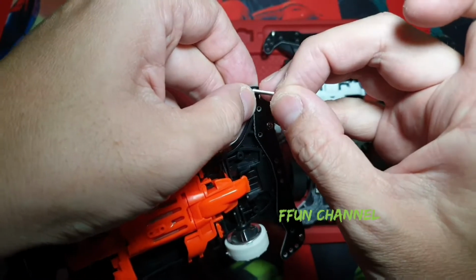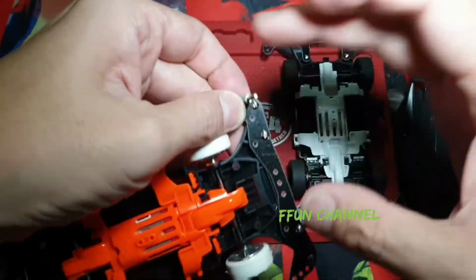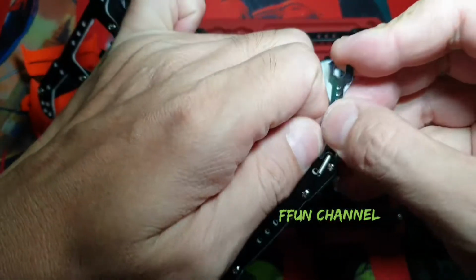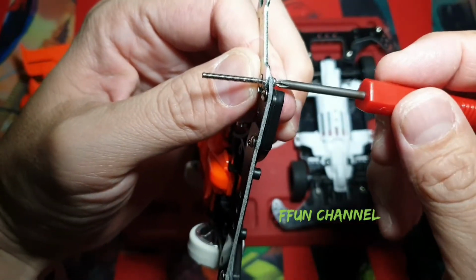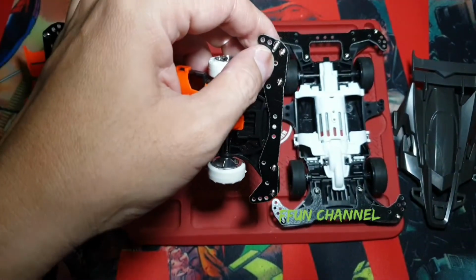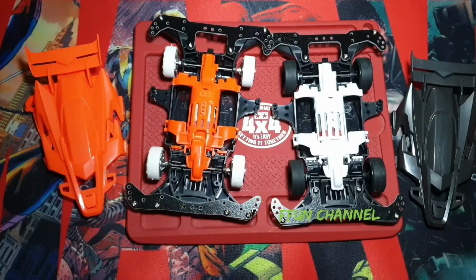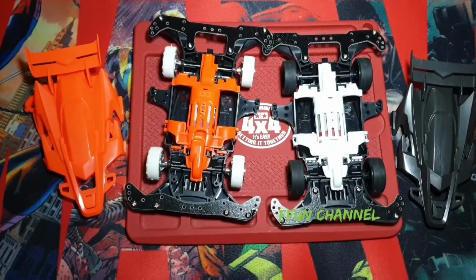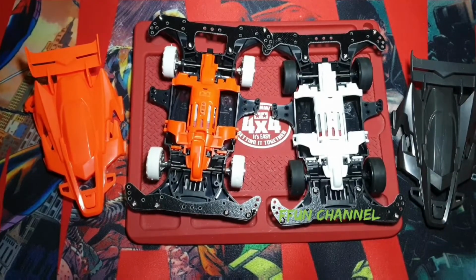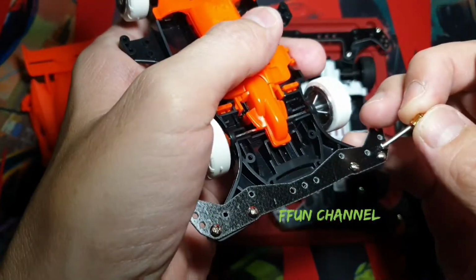Something just fell off. Okay, twist it. Right, and wrench the same again. And then put on some roller stopper, don't forget. Let me get the roller stopper first. Okay, here we go. Roller stopper.